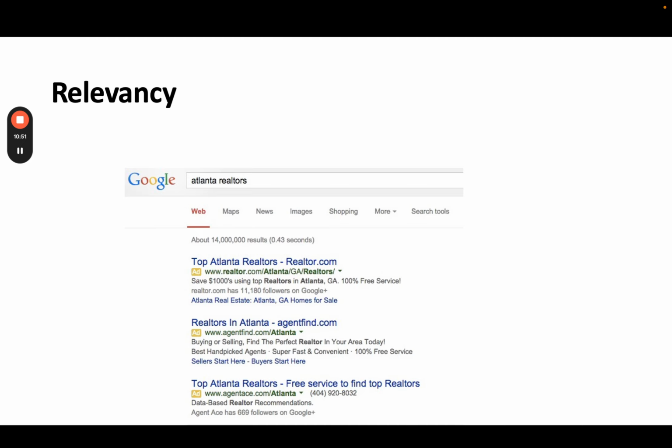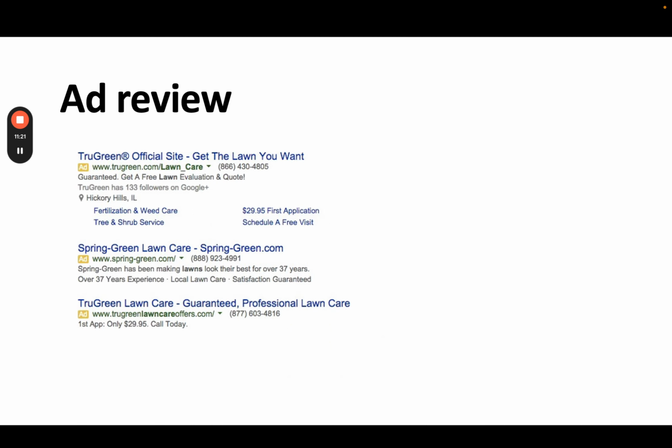Also, relevancy in the ad should be a concern, as I told before. So now try to understand, when someone is searching Atlanta realtors, all 3 ads are relevant. However, the third ad is more attention grabbing because it has the phone number added in the ad, so that is why the third ad is getting more attention. However, the other 2 ads are also relevant. Now if you add the extensions, it makes all the 3 ads very relevant and good.